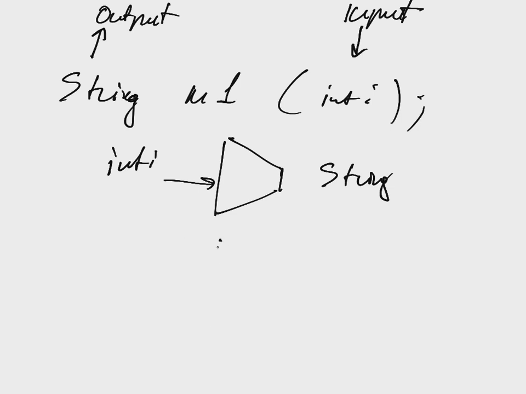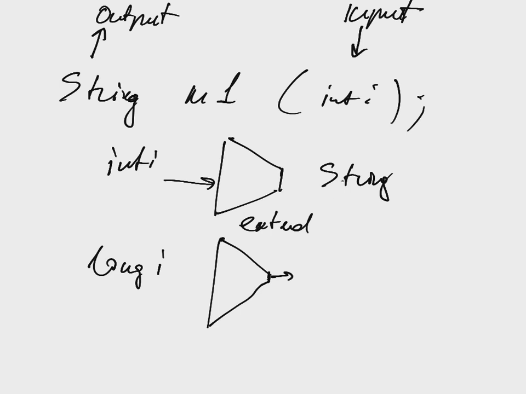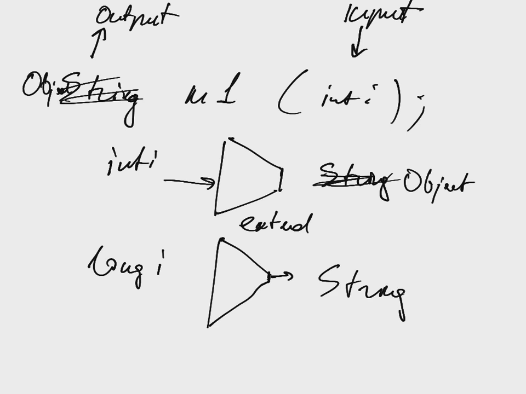And when you inherit something, nothing bad will happen if your input is bigger and your output is smaller, like long e as an input, which is larger than this. So the input will be just a subtype for that, so here you extend. And output should be more specific. Doesn't look great for string. Let's make it object. And then you return string. And this is what you need to remember.